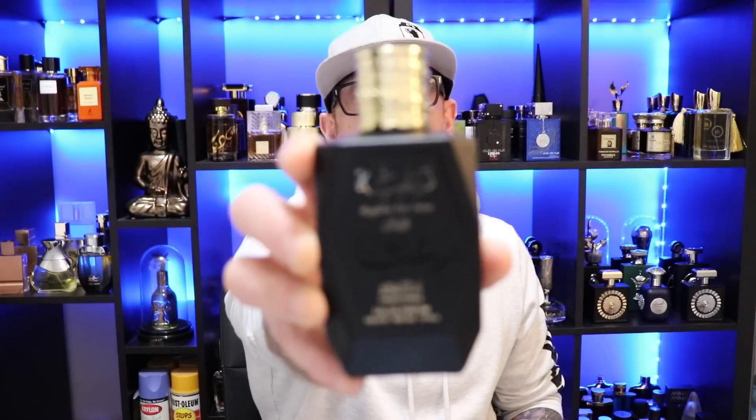Makes this a very smooth version of Creed's Green Irish Tweed — has that spring grassiness, that fresh laundry, that summery spring feel. It's a little different from other clones like Armaf Trenawi, which has a bit more sweetness, or Alharmin Atolls which has a fuzzier texture. This is just a creamy, smooth spring fresh version and I really enjoy it. Performance is pretty good — about six to seven hours of longevity, projects well for the first hour and a half. Great casual wear fragrance, you're going to feel fresh and clean. That's Latafa's Ragba for Man.